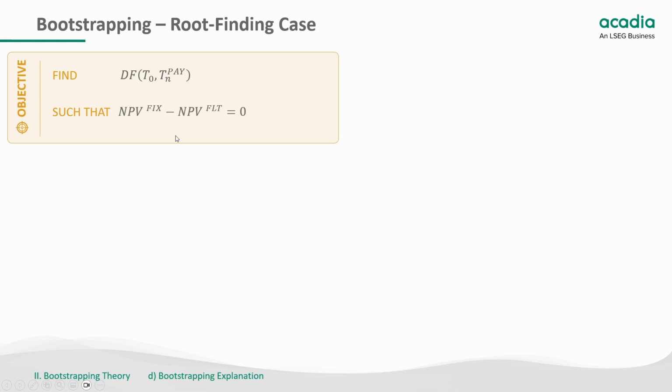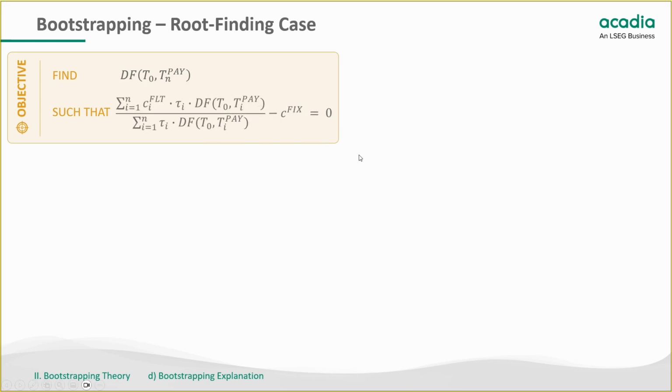Put differently, so that the value of the floating leg equals the value of the fixed leg, or equivalently, such that the estimated fixed rate from our calculations equals the quoted fixed rate. And that's an equation that we already established previously. So we have this equation. And because we work with an algorithm, and given that it's pretty hard actually to demonstrate that an exact root always exists, or that it can actually be found within a reasonable number of iterations, we set a level of precision that is satisfying to achieve, which is represented here by an epsilon.